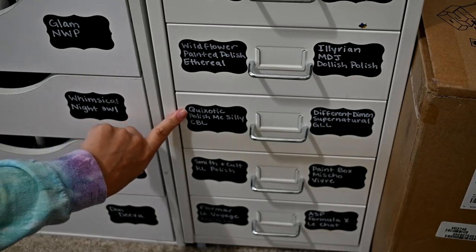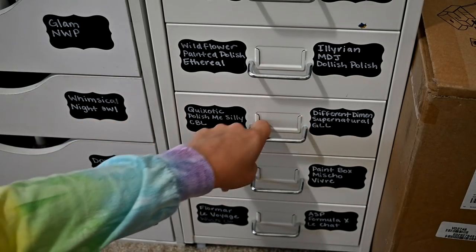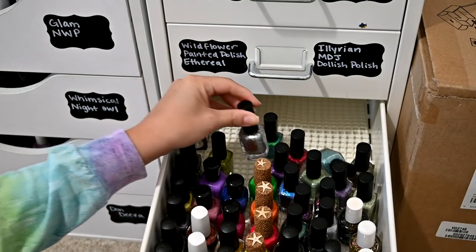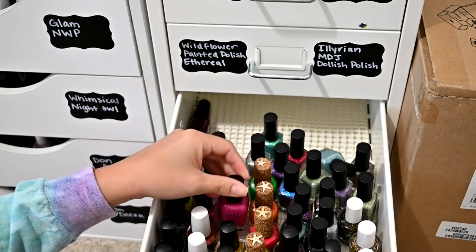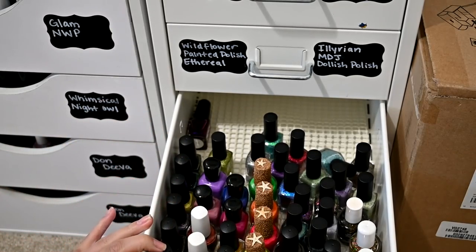This drawer was supposed to contain Quixotic, Polish Micelli, Colors by LaRoe, Different Dimensions, Supernatural, and Great Lakes Lacquer. Again, Rogue Lacquer has taken over this drawer. And then Tahitian Sun, and then Zoya. But otherwise, I think the labels are correct for what's in here.